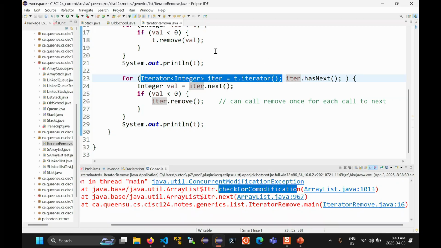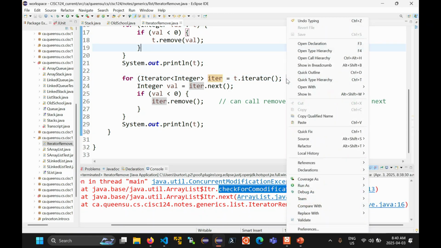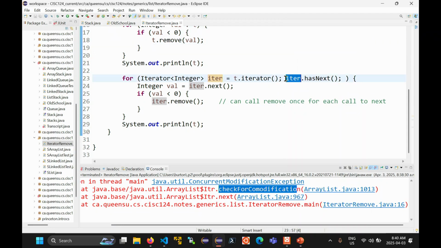You create a variable called iter, which is an iterator for the list. How do you get the iterator? Well, you just ask the list for its iterator. The condition for when the loop should run: the loop should run as long as there's still some elements to look at in the list. There's no update condition here when you write an iterator-based loop. The update is going to be to call next, and we're going to do that inside the loop ourselves.